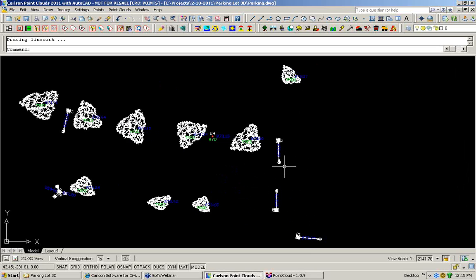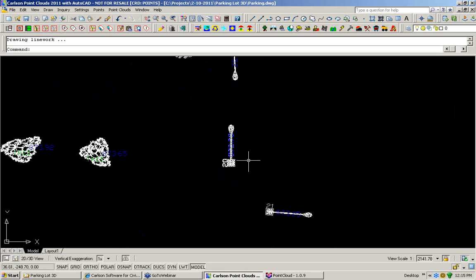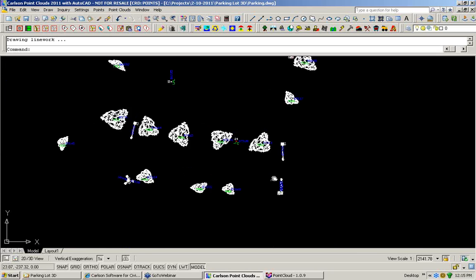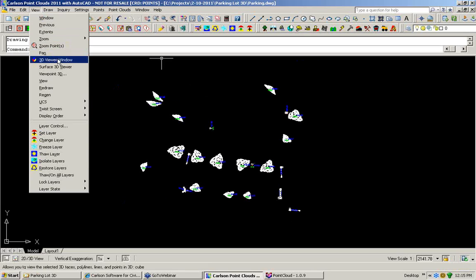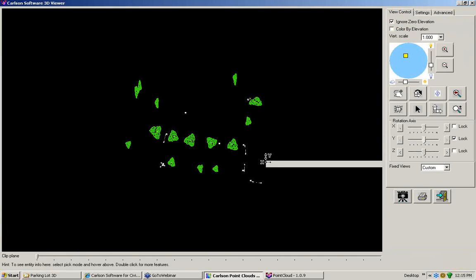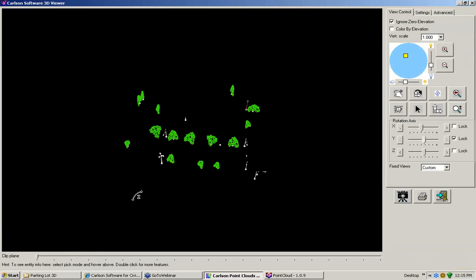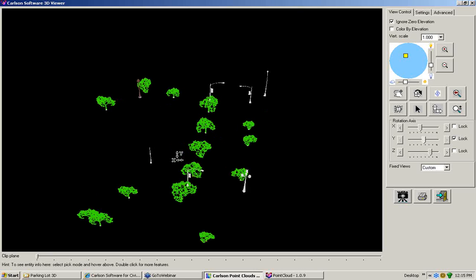But again, I want to show you these arms. Look at the arm right here, how it's facing the road exactly the way it should be. We've detected that. Now, let's take this up into 3D real quick so you can see it. So I'll just go to the Viewer, Carlson 3D Viewer window, and I'm back in AutoCAD here. Also, you could be inside of IntelliCAD. The option is yours on that. But when I come back in here, hopefully you can see the speed on this while I'm talking here.